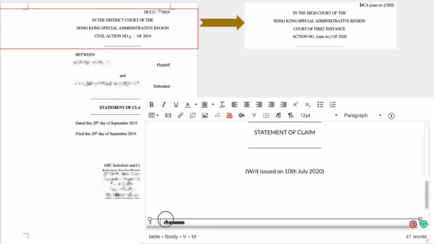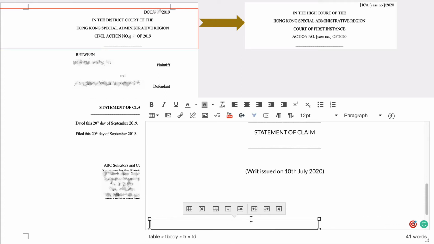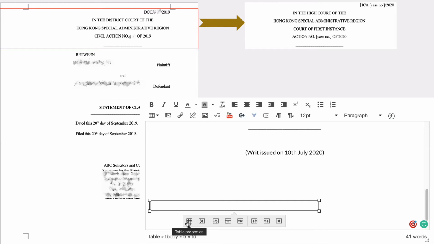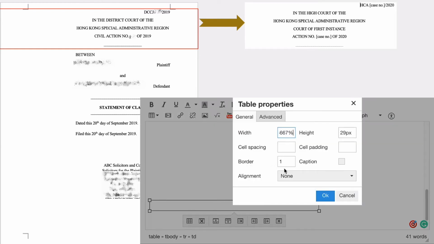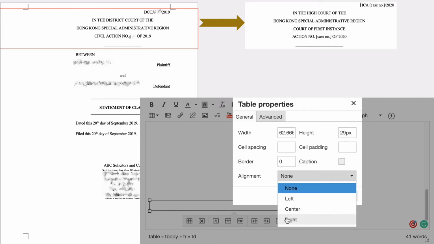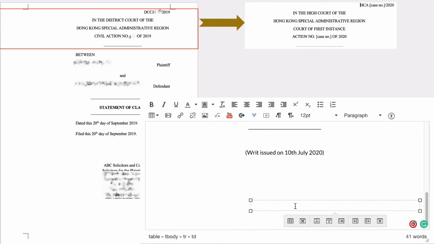Then we go to Table Properties by putting the cursor within the table and then clicking on Table Properties. We change the border to 0 to remove the border. Then we change the alignment from none to right, so the whole table will align to the right.